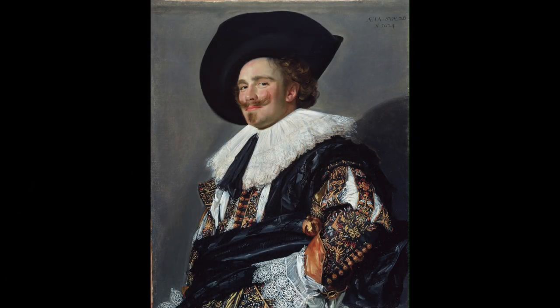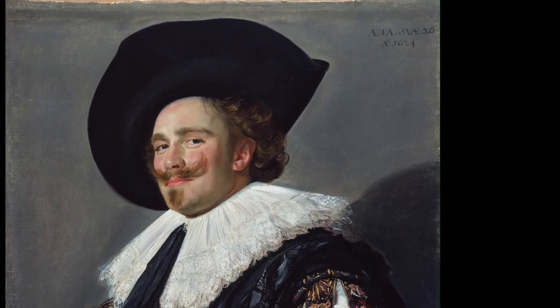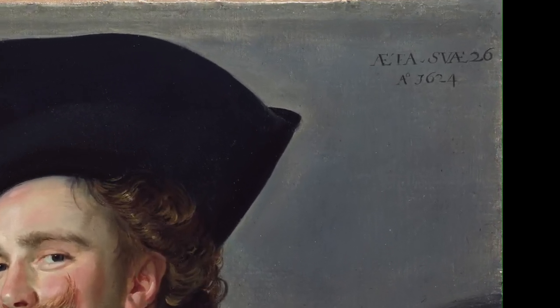Let's get into this painting. It's now known as the Laughing Cavalier, which isn't exactly a good name for it, because this title wasn't given by the artist Frans Hals. To him this was just a portrait of a man who was apparently 26 years old when he made this, because that is what it says in the upper right corner.